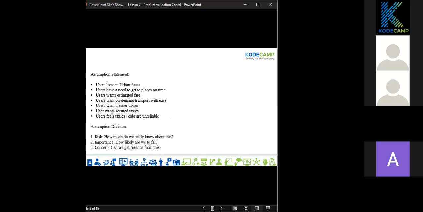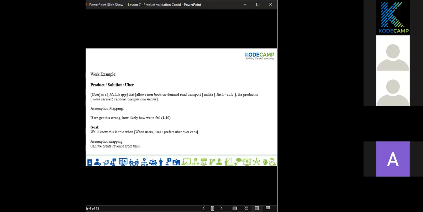Now the next thing is the assumption statement. We spoke about the assumption statement. You have a map, which is just like a framework, and you try to unify them by creating a user story. What I did there was an introduction to user story, but we won't go into that deeply until we pick a methodology we'll be using, most likely Agile and Scrum. So that's just an introduction of what a user story will look like, or a product story. A user story could be for the customer, the business, the stakeholder, and for the product. So this is a product story.